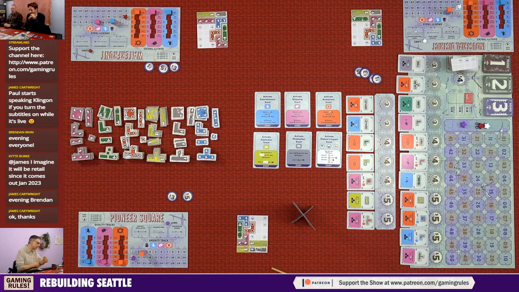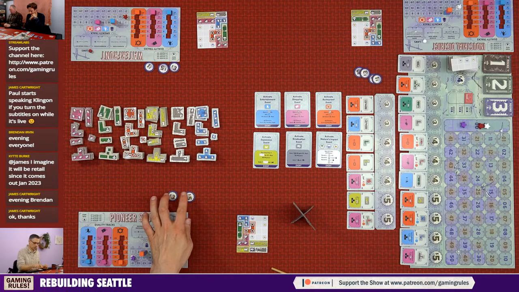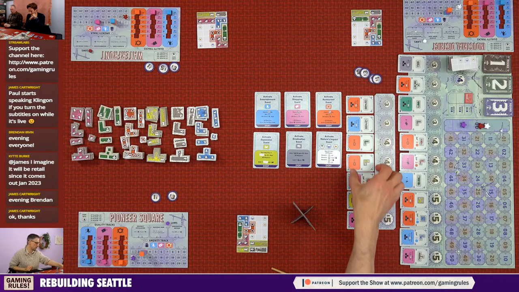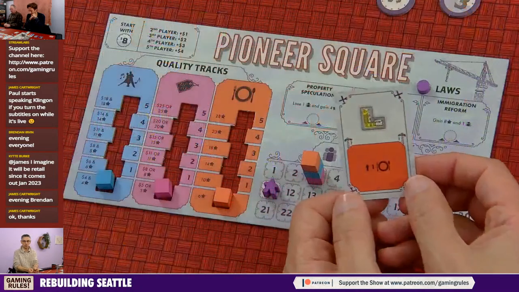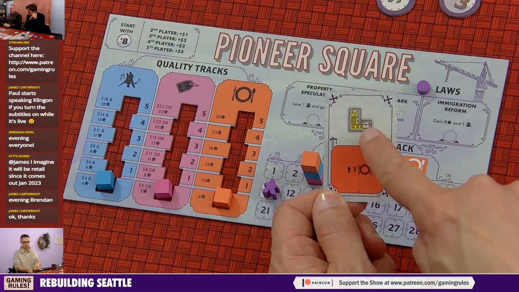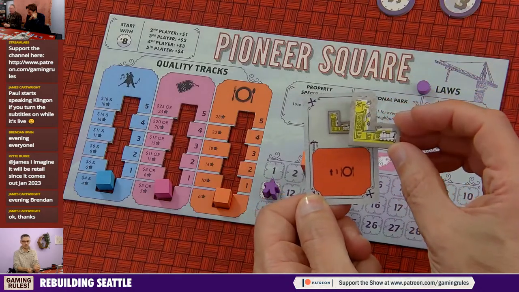Right, now I've not been thinking about what I'm doing, but I think I know what I want to do. So I've only got 8 money, which is not a lot. So what I'm going to do is spend 4 money and buy this card here. So this card, if we just have a look at it on my player board, does two things. It's first of all going to give me an L-shaped yellow building, which is a train station. So I'm going to take one of these and add that into my city.